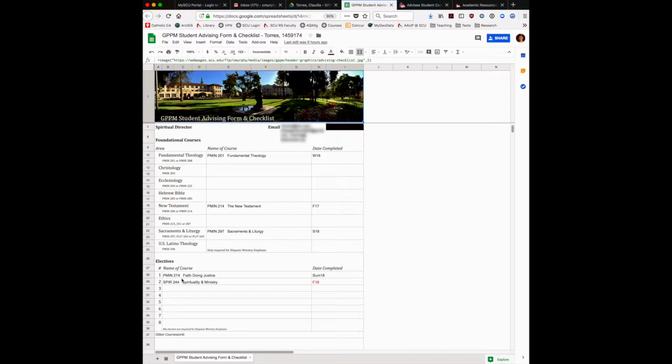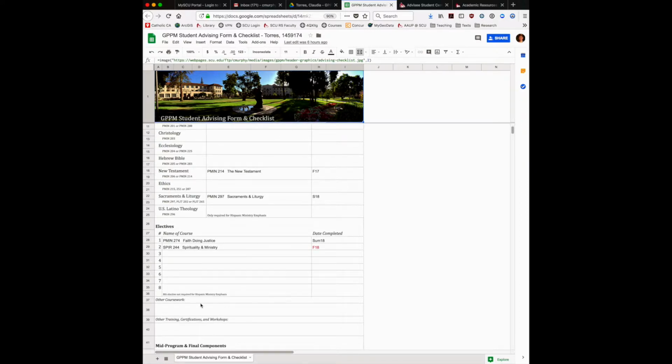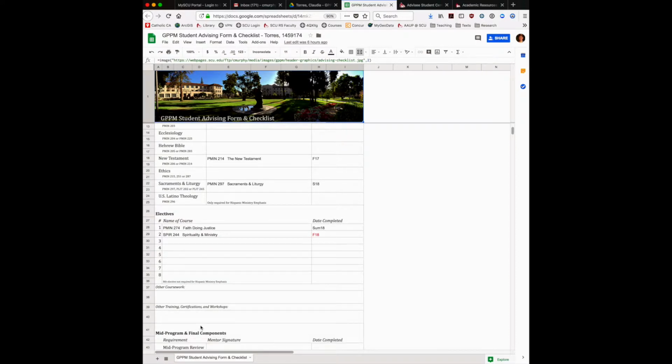So you'll want to be keeping an eye on this to make sure that you're advising the student to get those 4 courses. They aren't elective heavy in the first half of their program. We want them to write that mid-program review essay pretty much at the 8-course point. At that point, they should have 4 foundational courses completed. If they've done other coursework or have other trainings or certifications, encourage them to fill these in here so that you know what they are.